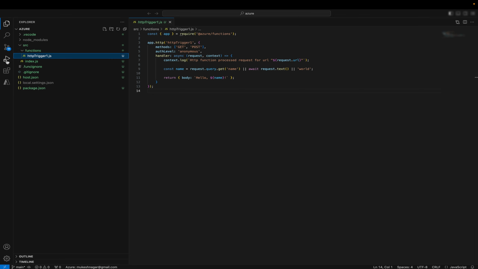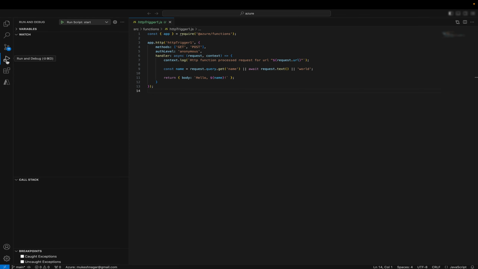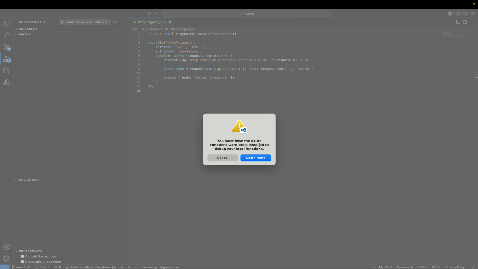So for testing, I go to the run and debug mode here, and it's asking me to select attach to node function. Let's run this one. So that's what I wanted to show you here. It's telling you need to install the Azure Function Core Tools. It can be installed via brew command, and I will give in the description what brew command you can use to install this one.